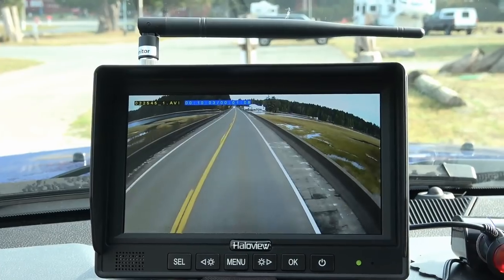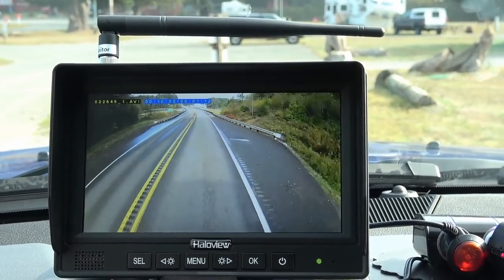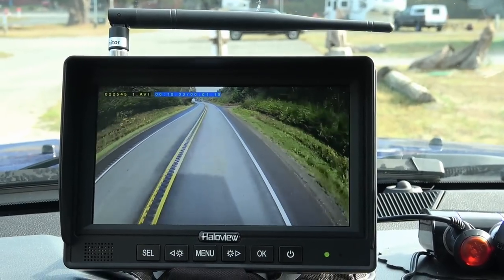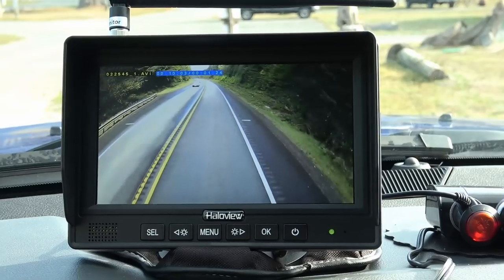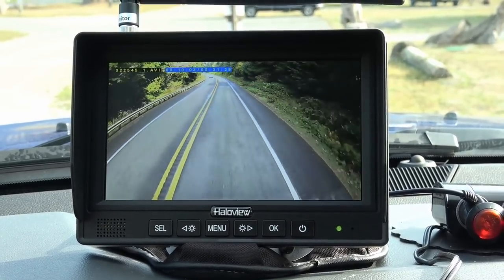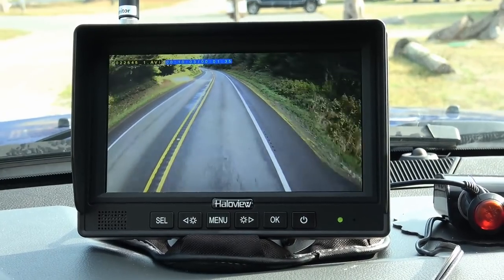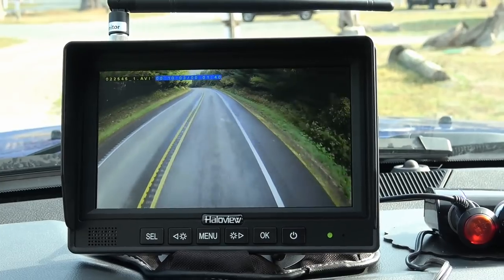Also, the camera has a wide viewing angle, so you get a nice kind of fisheye view on the back, and that's so you can see off to the side. In my experience, the Wi-Fi connectivity has been excellent for my size of rig. I can't say for sure if you've got a really long rig, or sometimes you have something running in your RV that can interfere. So my advice is if you do get it, don't install it permanently until you've actually checked the connectivity, because you may need to get that extra booster antenna. Just some advice there.